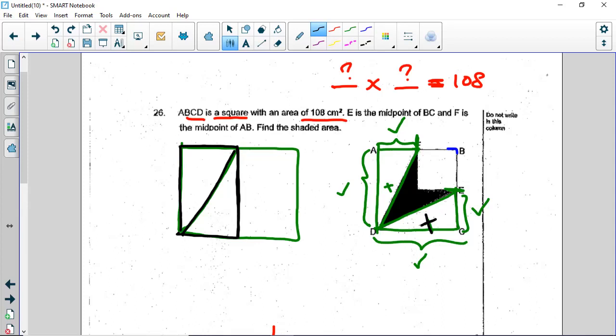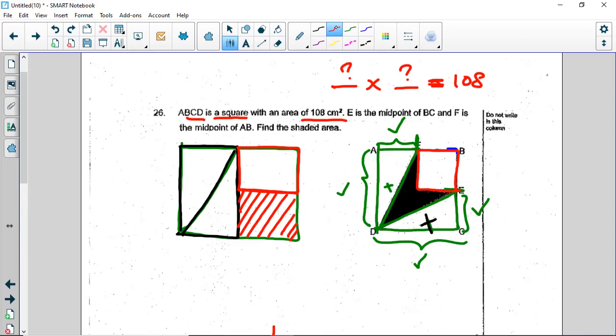Then can you see a square, which is the unshaded square? And I do the same. Nothing happens, same, right? If the two triangles are unshaded and the square is also unshaded, then where is the shaded part? Then the shaded part must be here, right? Understand? Yeah, I understand now.